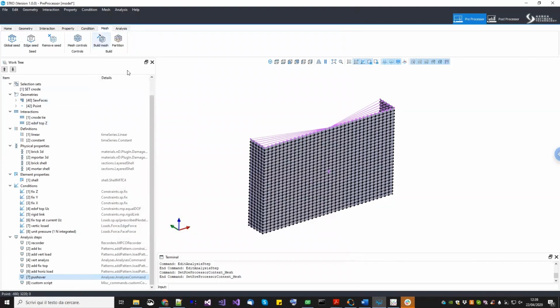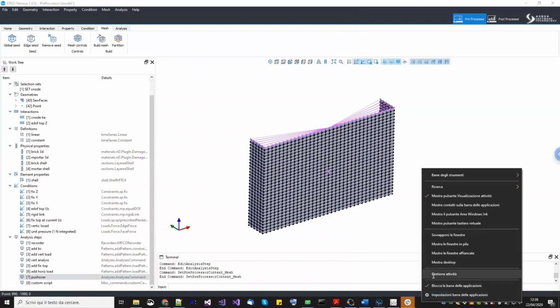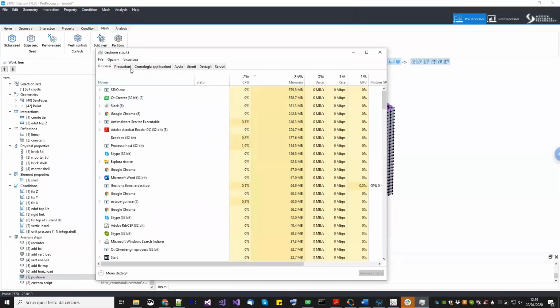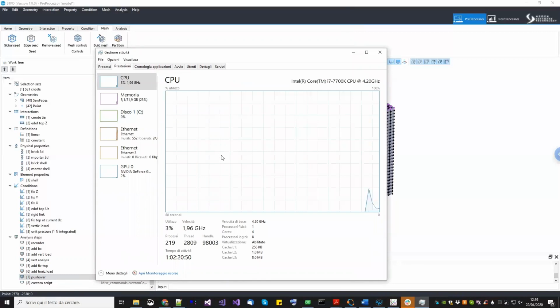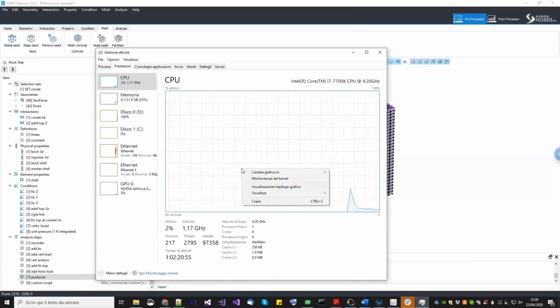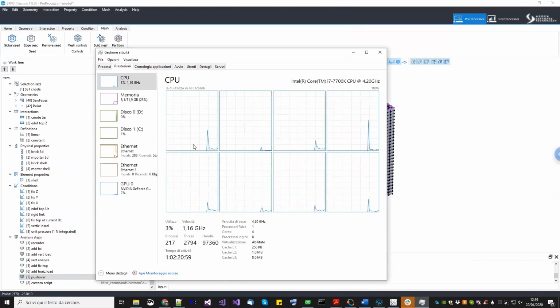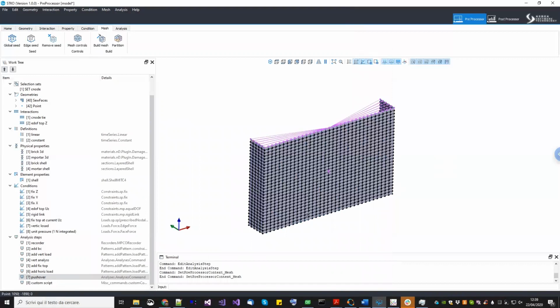We just need to partition the mesh. So in my case, I have a single processor, single CPU, an i7 with 8 processes. Of course, I think you are all aware of how to see how many processes you have, but you can just go here on the CPU. You see the number of logical threads here, or you can just change the representation of each process to logical processors, okay, like this. In my case, I will use all 8 processes because basically I'm not using anything else.